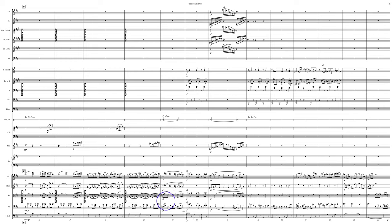Okay? And then just score to those proportions, because let's say you mark mezzo piano on one part and forte on another part, and they're doing really similar things. They're playing kind of the same thing. Then either the player's going to see it as a mistake, or they're going to say, oh wow, that's a really loud mezzo piano my buddy over there is playing, so I better just play loudly too, because that's the way mezzo piano was played, right? So it just doesn't make any sense from that standpoint either.